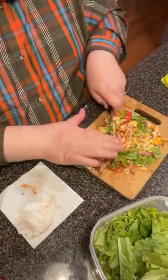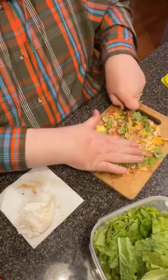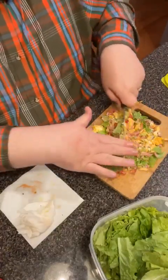So I'm just having to roll this up here. Tell me y'all have seen this before. Some of you are going to say, no, I've not seen that hot mess.